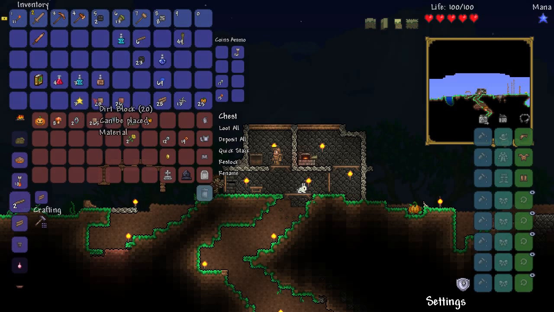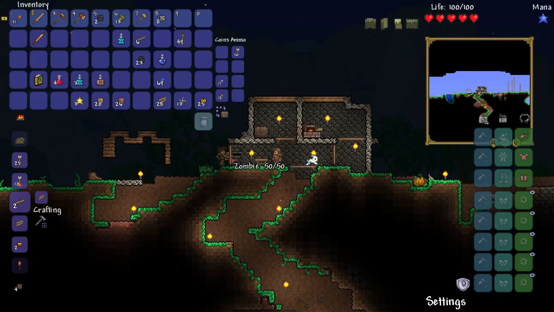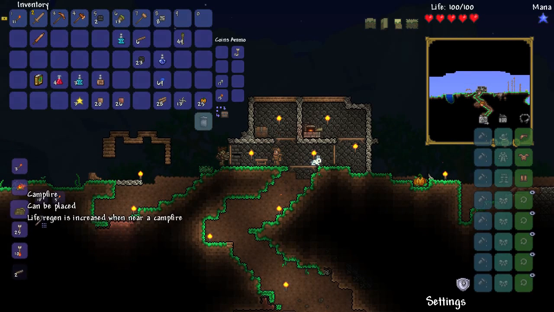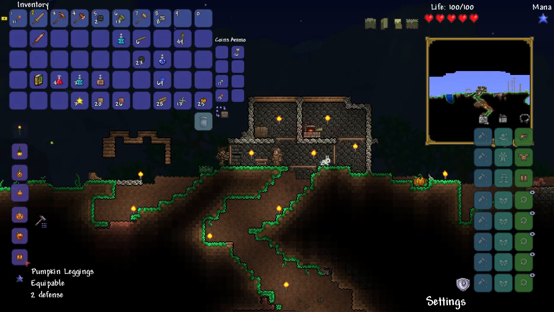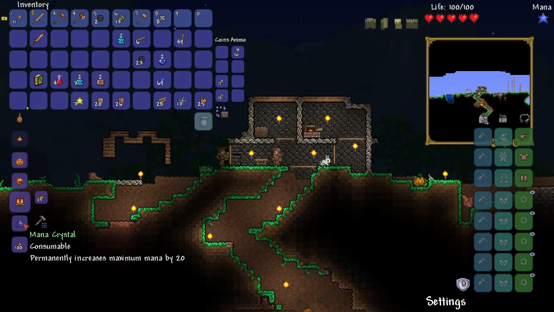Oh, I still have a fallen star here. Fantastic. Right. Let's craft a thing, shall we? Where is it going to be in the crafting menu? Probably towards the bottom somewhere. There's all this pumpkin lamp stuff. Mana crystal. There we go.